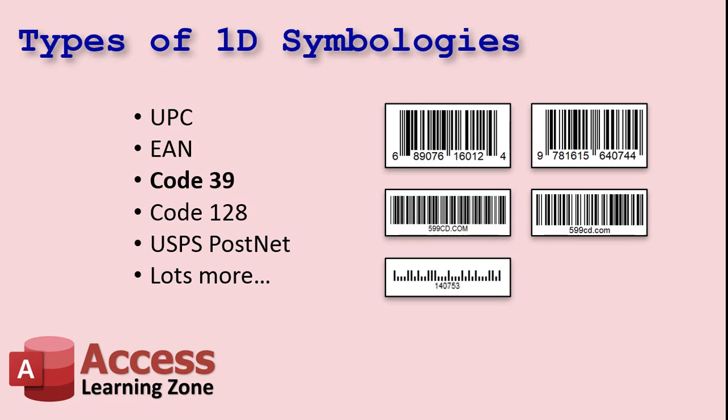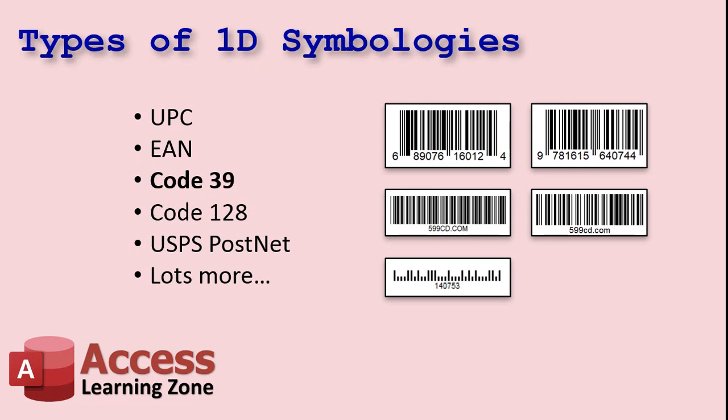Then you've got code 39 and code 128 and a ton of different standards. I like to use code 39 myself. It's a very simple thing to install on your computer. You can get a free font that lets you produce the barcodes. I'm going to do a separate video talking about printing your own barcodes. In this video, we're just going to talk about scanning existing barcodes. But I'll put a link to my printing barcodes video down below. And code 39 is the one that I like to use. It's nice and simple.